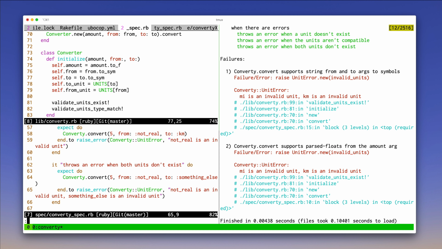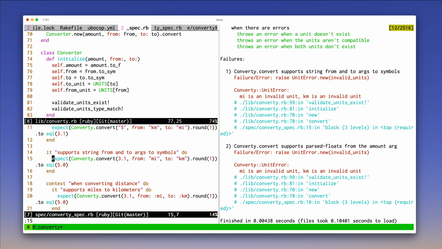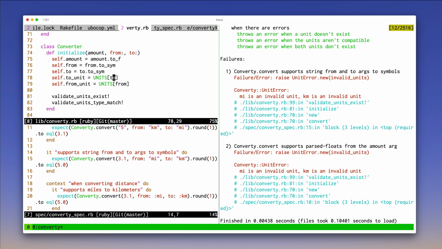What's failing now is spec 15, supports strings from and to args. Typo there. That's pretty interesting that that failed. Wouldn't have expected that.